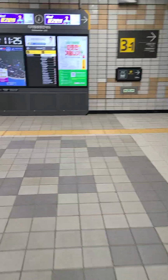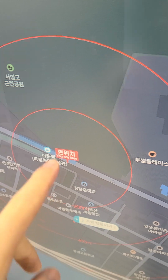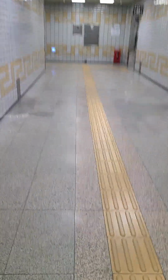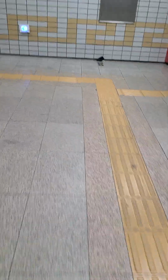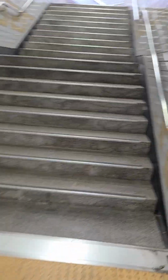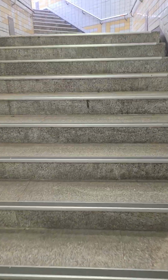And if you see here, actually you can see this is the station, but here there's almost nothing. It's intended to be this way because there is the US Army base. I mean, they're moving it to a place southern of Seoul, which is called Pyeongtaek. It's the largest US Army base outside of US in the whole world. But yeah, they're still doing it, and officially in maps, they just show as if there's nothing like that.